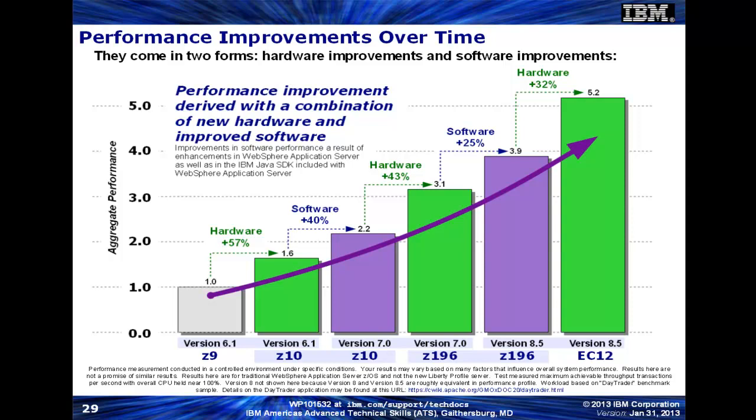Performance results are a function of many factors, and your results may vary. The results shown on this chart are not a promise of performance gains and should not be taken as such. This chart should not be used for capacity planning. Other capacity planning tools for System Z are better suited for that role.